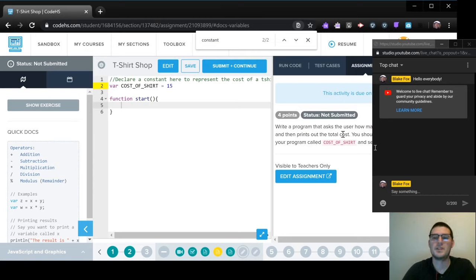Okay, write a program that asks how many shirts you would like to buy and then prints out the total cost. So we can just do a var, right? And we can say num shirts, number of shirts is equal to, we want to take in the integer of the number of shirts.